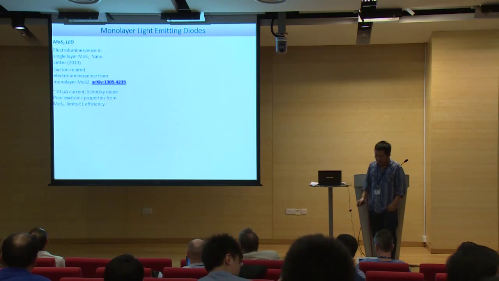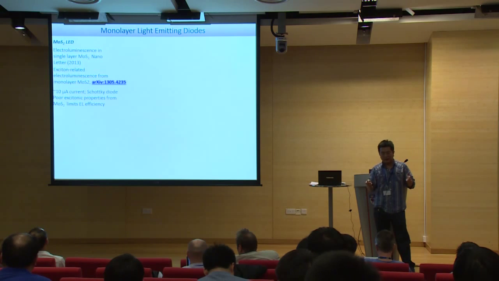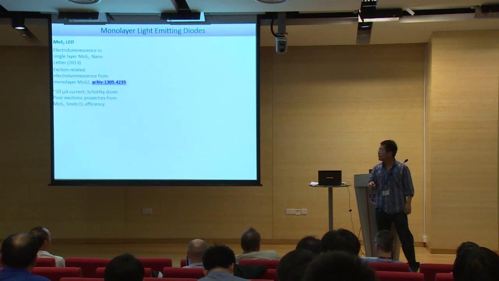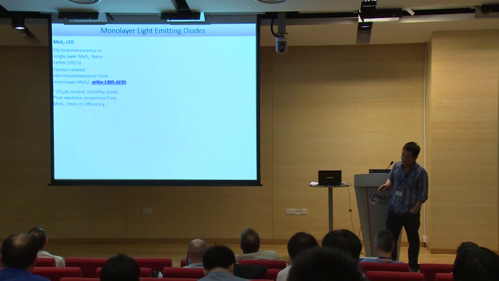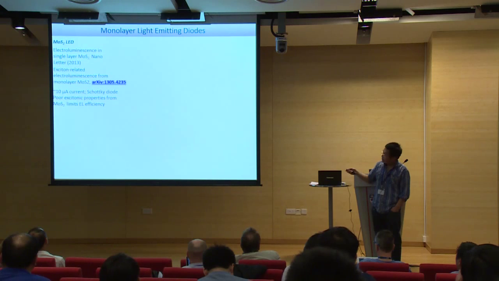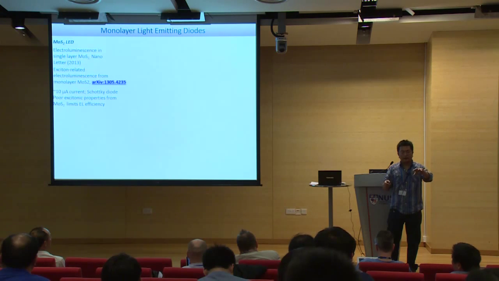One thing we like to do is, so far we showed you sending light in and looking at the luminescence coming out, a photo-generated light. So we want to see if we can inject current and look at luminescence. These are electroluminescence measurements. Electroluminescence has been demonstrated in MoS2. But in these previous works, they just looked at light coming out from the MoS2 near the metal contacts. Basically, this is a Schottky barrier effect.